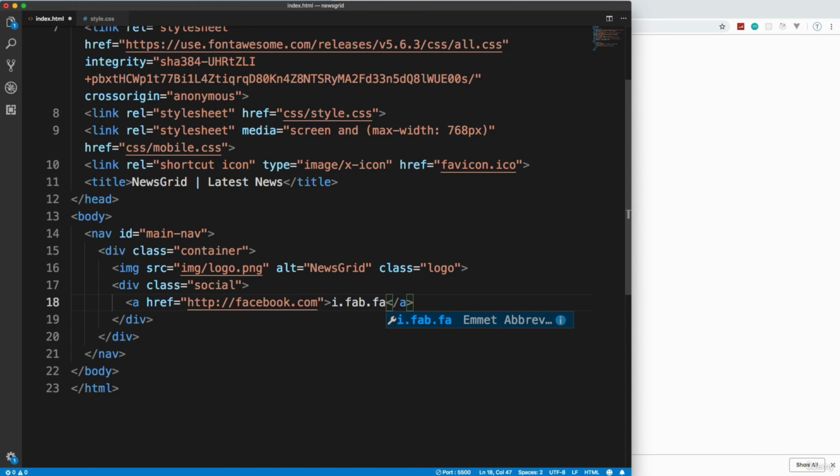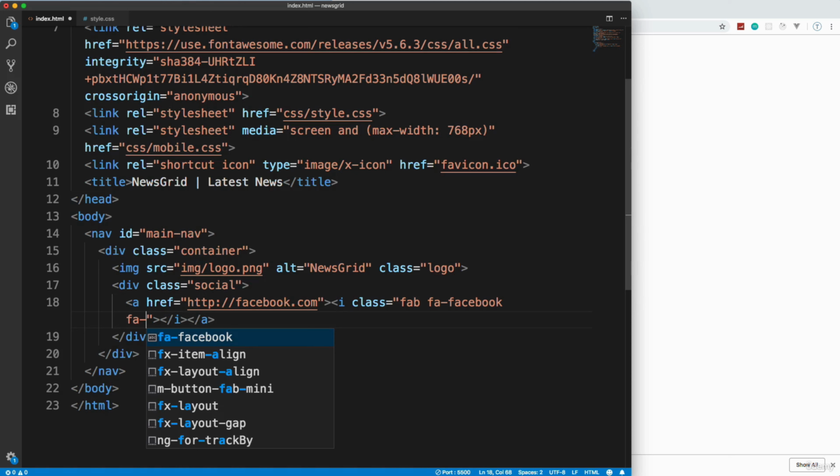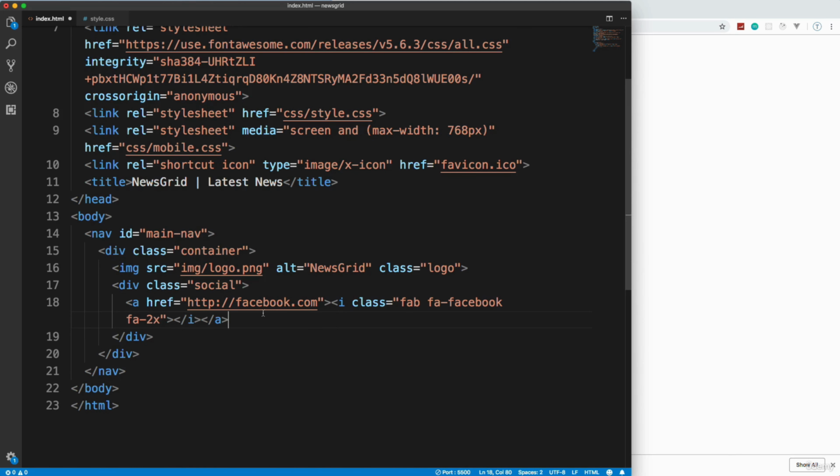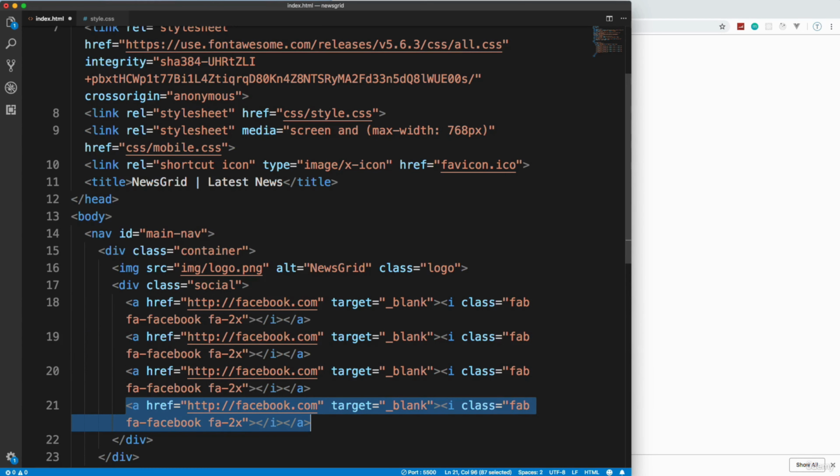And then this will be fa-facebook, like that. Okay, and we're going to also add a class of fa-2x, which will make it larger. And then since this is an external website, let's add target equals underscore blank, which will open it in a new tab.